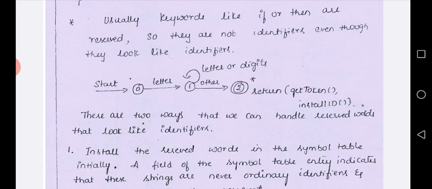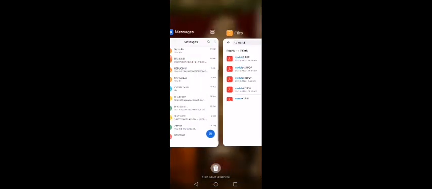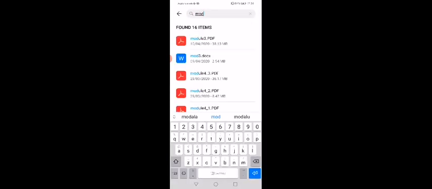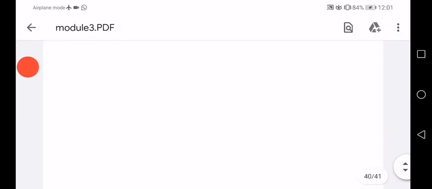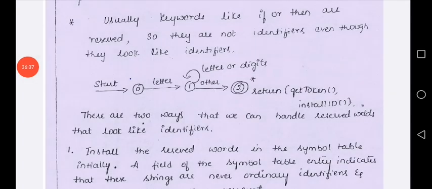If we had an if statement, what is the token we generated? IF itself. Then we had a then, what token did we generate? Then itself. The same kind of token name as the keyword is generated. If it is an identifier, then we generate a token called id. In case of a number, likewise.